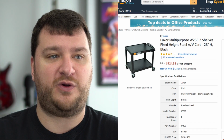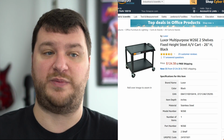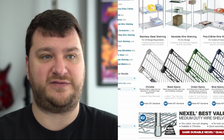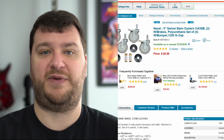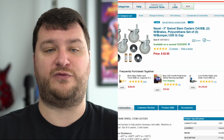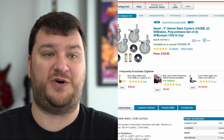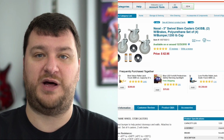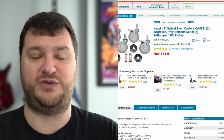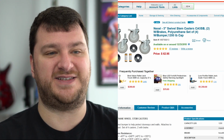Sorry for going off on such a long rant on this one, but I cannot even tell you the difference it made getting the better equipment. Using this metal cart for the 20 inches, and then piecing together the wire shelves and the correct components to make sure that my larger monitors are safe. And I think this combination would be good enough for any large monitor, 32, 36, whatever. It's certainly rated at 1,200 pounds, so having a 300-pound monitor on it should be fine. And please, if you have something like a D32, do not make the mistake that I made and almost lose your awesome find because of a cheap cart.